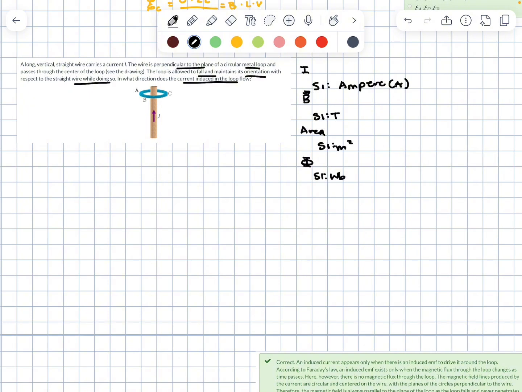So we know that using the right-hand rule, we're going to go ahead and set this up for this problem. Our thumb needs to point up in the same direction as the current. So we have this, this is our pole here, and it has a current I. So my thumb is going to be pointed up as well. And then our fingers are going to curl around the wire. They go like that, right? And that shows us that the magnetic field lines are horizontal circles centered around the wire.